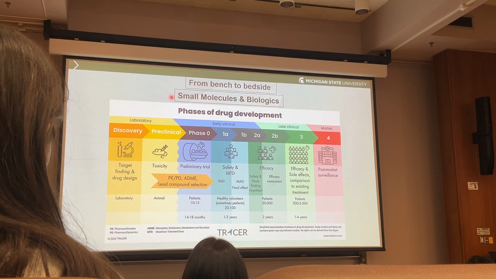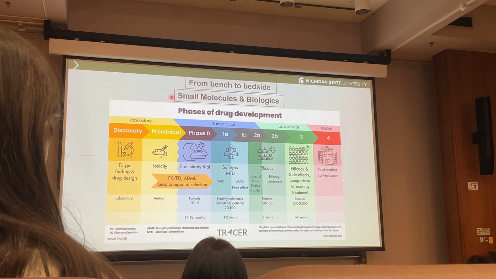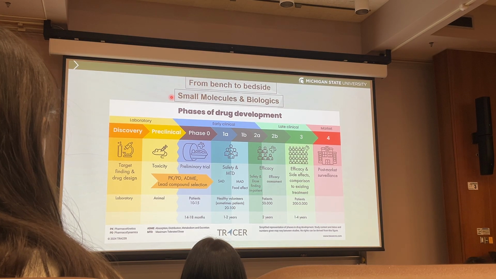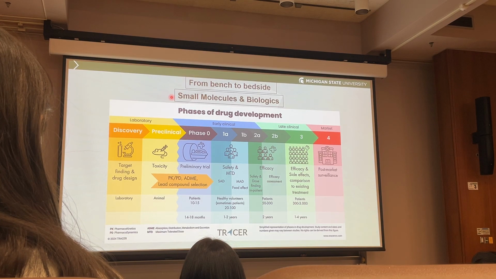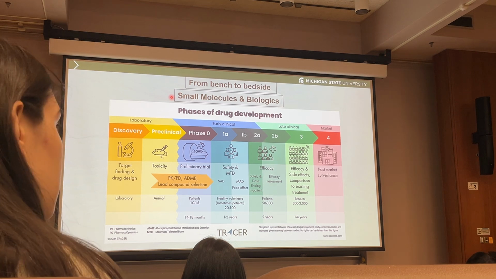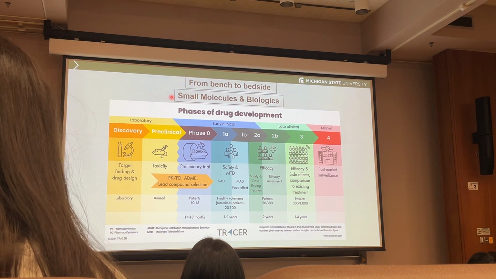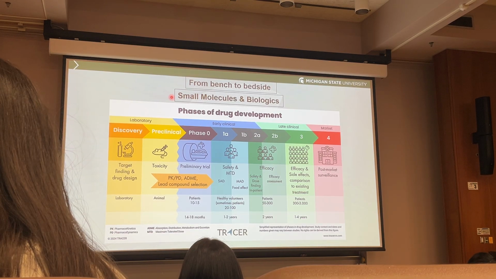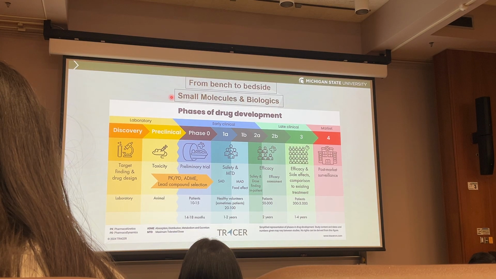Those are very big now, and definitely in the field of RNA, really the last 10 years has been explosive in that field for how important RNA molecules are, not just for forming ribosomes and as transcripts for instructing how to create a protein, but their functionality in the cell is also being used to develop future potential biologics. So, those are the two main fields. Today's talk is mostly going to focus on small molecules. I'll throw in some info about biologics along the way, but for the most part, I'll be discussing the process of developing a small molecule drug.